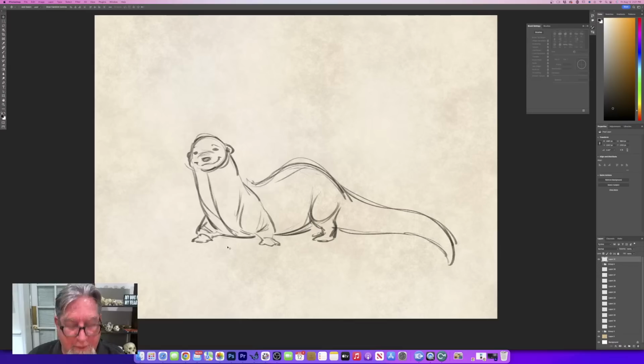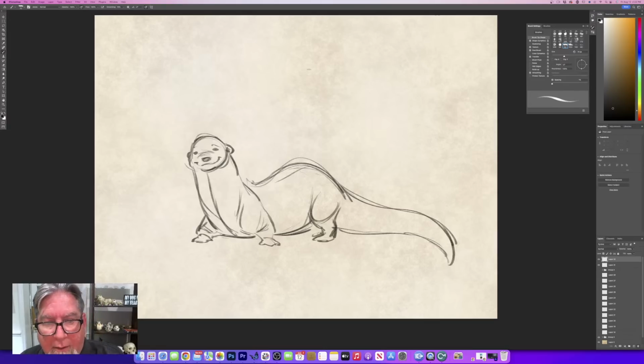So once again, by drawing gestures, you can really get in and kind of have fun with it and not worry about the details.